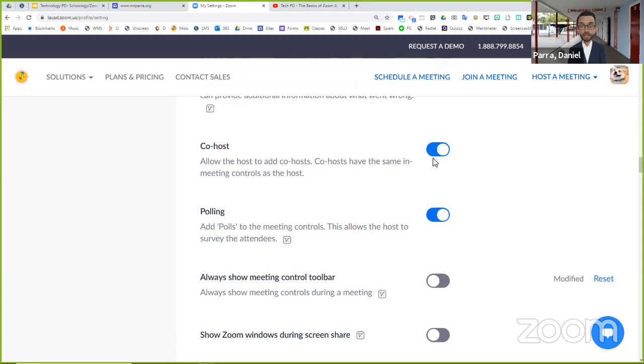The host has the ability to turn video off, and the host also has the ability to mute participants and to make sure that they're not able to reactivate their microphones.